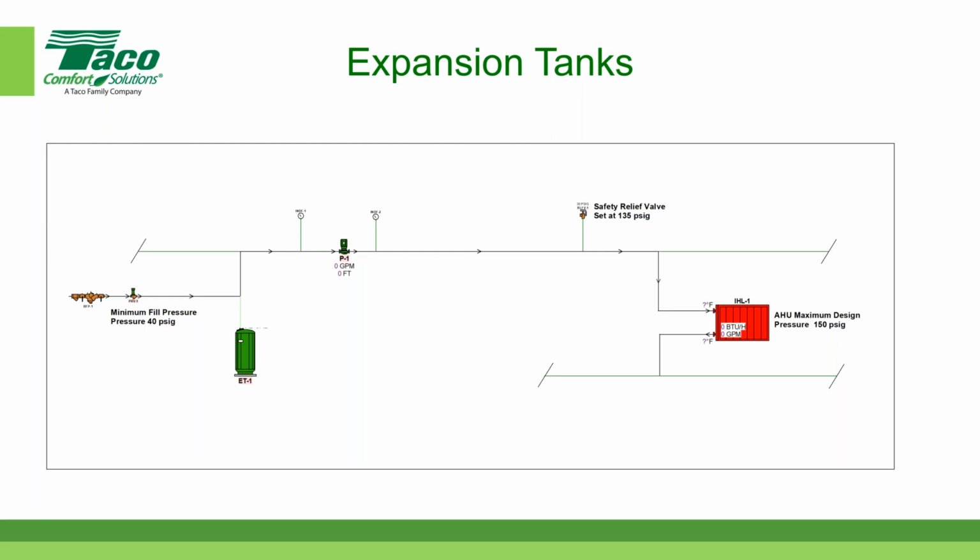So to ensure that the pressure in the piping system is not going to be close to the setting of the relief valve, I'm going to make sure that the piping pressure is going to be a maximum of about 130 pounds, or 5 pounds below the safety relief setting, at the discharge of the pump.